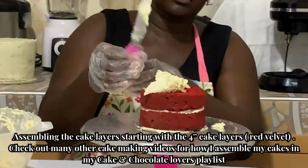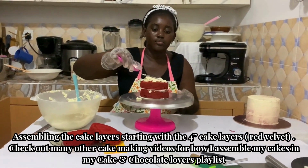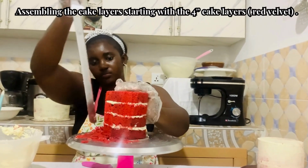And the last one is the 4-inch cake layers, which are all red velvet cake layers. So we are going to assemble like we've done for all the others and then crumb coat as well.